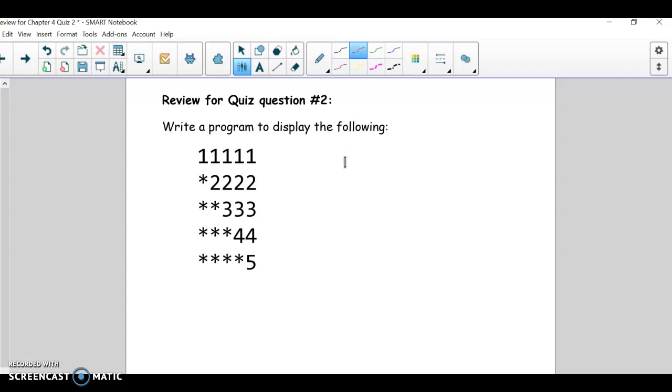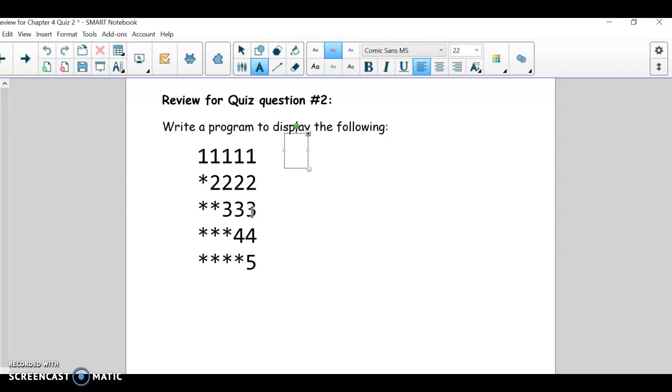All right, so hopefully some pieces here. We're going to need nested loops. Okay, and so again, the outside loop goes through the rows. So basically, I'm going to have a loop that goes for int row equals 1, row is less than or equal to 5, plus plus row. So that would loop through the 5 rows we need.